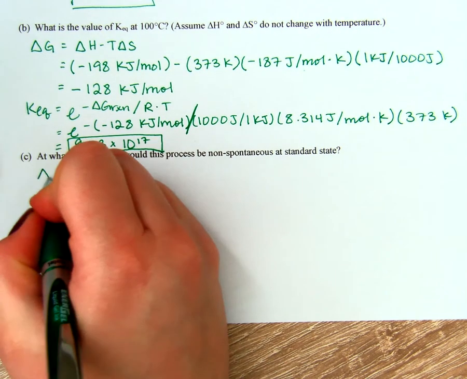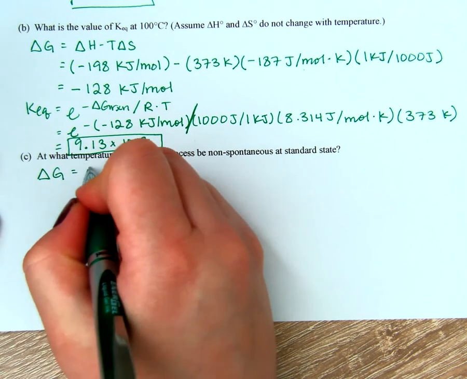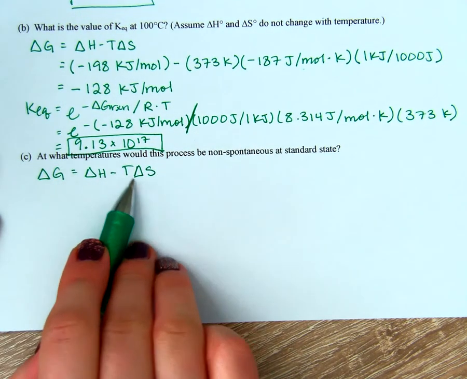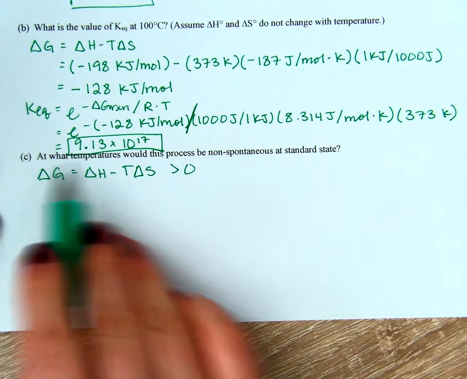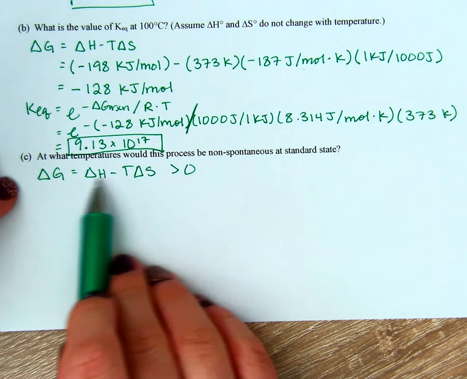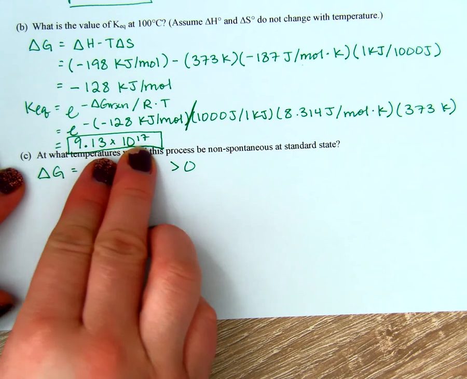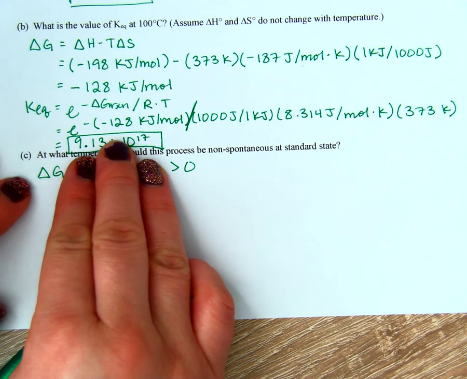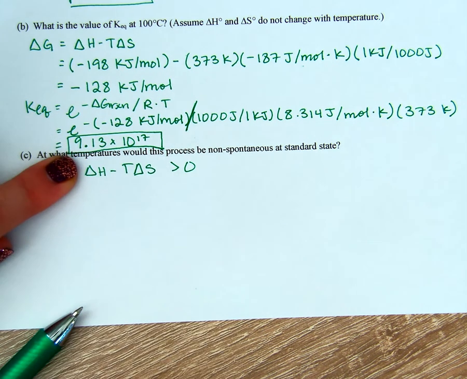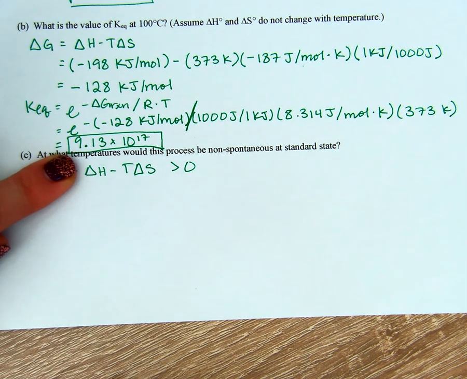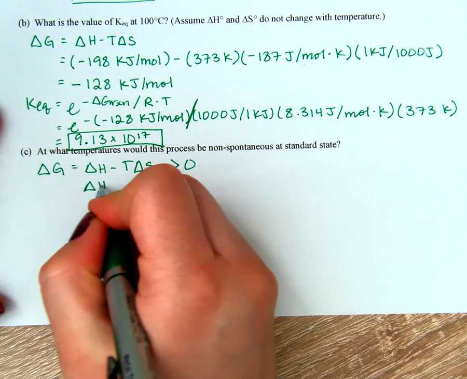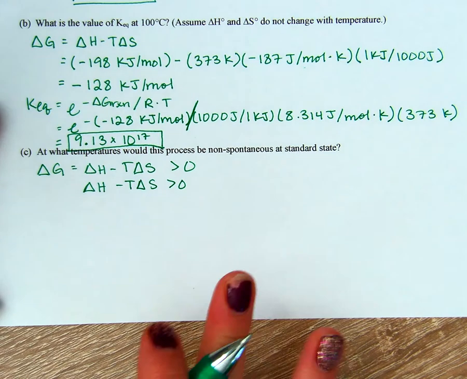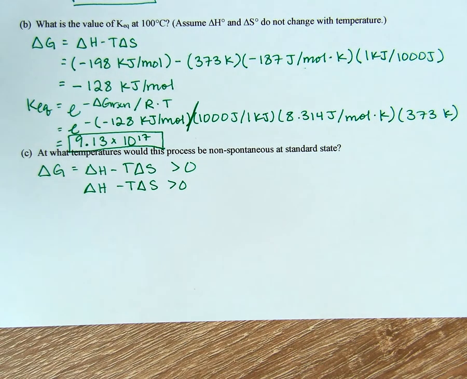Okay, welcome back. So let's look at our equation. So delta G equals delta H minus T delta S. And all of that is going to be greater than 0 because we want our delta G to be greater than 0, right? And so if we just get rid of this middle part right here, we can see when delta G is going to be greater than 0, it's going to be non-spontaneous. Now instead of having delta G, we can substitute delta H minus T delta S, which is greater than 0, and that is what we're going to use for our equation. Now we have an inequality. So please pause the video, plug in your numbers, and then come back and check your work.